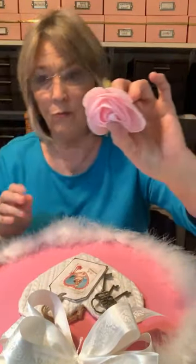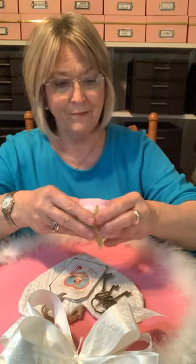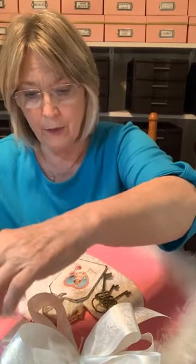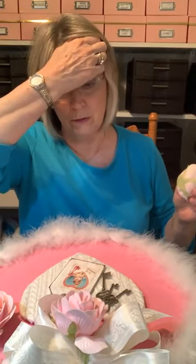It's supposed to. Okay, I have some of these pretty roses, and I don't know what these are, but these are the softest. I mean, they almost feel like a real rose. I know they're not. And I have several different colors. So, I'm just going to put two on one side and one on the other. I don't like things all matchy-matchy sometimes. Maybe not. Maybe just one rose.